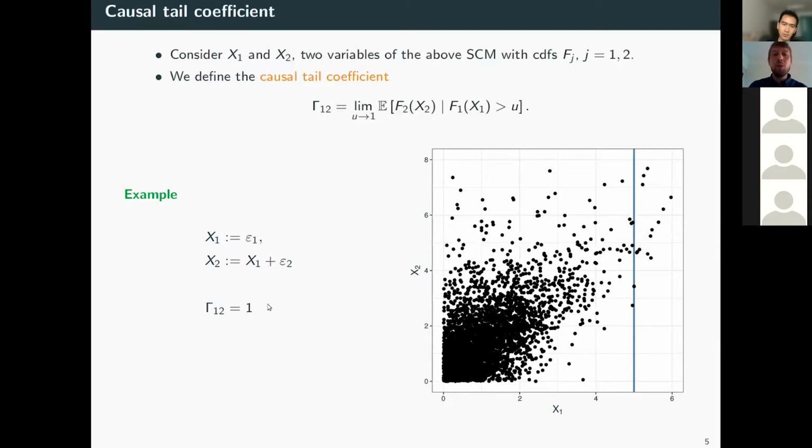On the other hand, if we change the roles of X1 and X2 and compute gamma 2,1, then we condition on the fact that X2 is large, and we look at the values of X1, whether they are extreme or not, and we can see some are extreme as well, but others are actually in the bulk of the distribution of X1. And the reason for this is that if X2 is large, well, either X1 was large, or actually the noise epsilon 2 was large, but then the value of X1 is independent, and we basically just see something in the normal range of X1. But this also means that this value here will be strictly smaller than 1, and we can show that even theoretically, that this value gamma 2,1 is strictly smaller than 1. So this means there's an asymmetry, and that asymmetry based on extreme events helps us to identify the causal direction between X1 and X2.